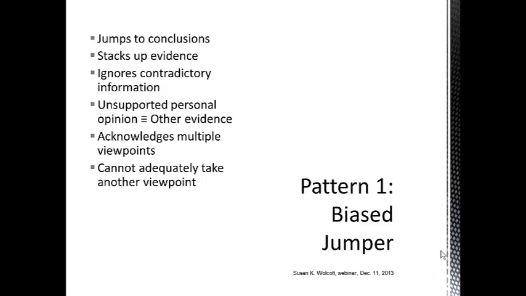Bias jumpers have made some dramatic improvements over the confused fact finder. But how would they respond to an exam question like the one I mentioned earlier? We were discussing Obamacare, and what if I asked students to discuss the pros and cons? As you will recall, the confused fact finder doesn't discuss pros and cons at all. But what does the bias jumper do? The bias jumper will say, I agree with Obamacare, or I disagree with Obamacare, and here are some reasons why. And they will give you a few, usually not a large number, of valid reasons.